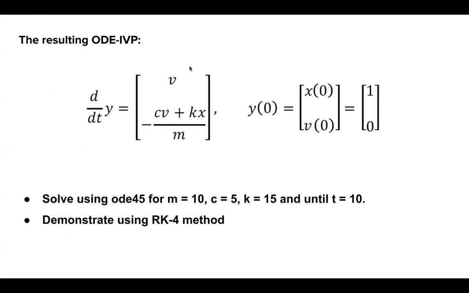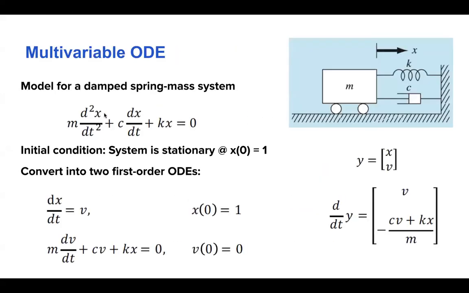Yeah, so let's begin. The multivariable ODE. Here you are seeing a system called a damped spring-mass system. Here you have a mass M that is attached to the wall using a spring. This is a classic example, usually solved in numerical methods textbooks. Here you are seeing a second order equation, that is d squared x by dt squared. It's not just dx/dt. It is a second derivative. So this is a second order equation.